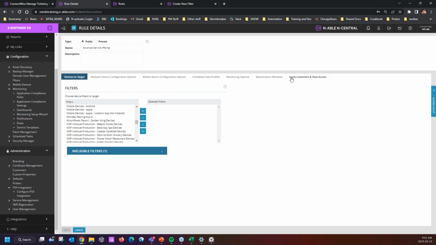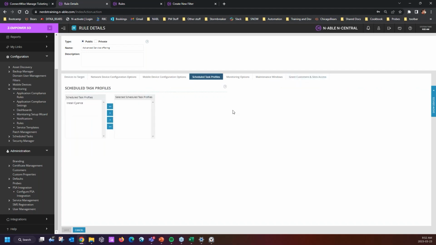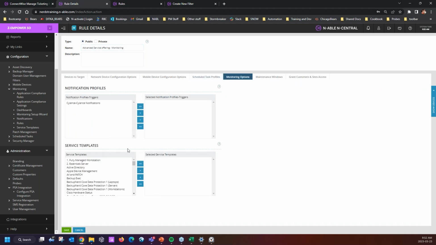We were talking about patch management at the customer level. You can nest patch at the customer level. Pardon me, I'm fighting a cold here. But you want to lean to the side of simplicity, right? So don't try to bundle too much into one single rule. If it's a monitoring rule, like say this is an event service offering monitoring, then just focus on your monitoring.